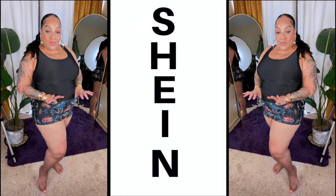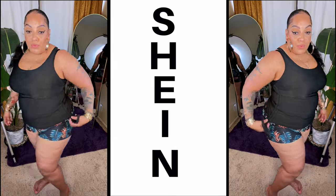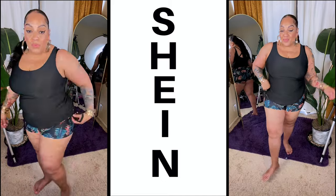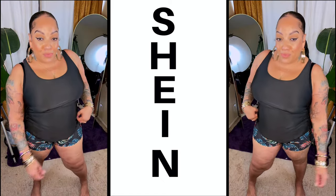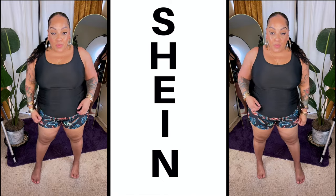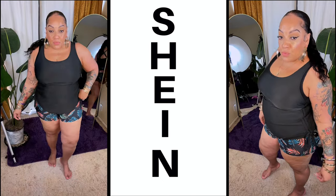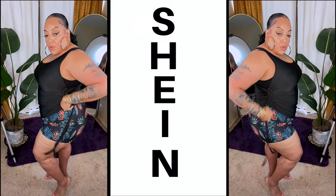Now was this one of my favorites? I will say I was very comfortable in this. I think I would definitely wear this to like an amusement park. This is something that I could walk around in at any type of water park and feel comfortable with it myself. Now it does give you some type of breast support. Like I said, there are the breast pads inside, which I definitely would remove, but I like the fact that it has the crisscrossing in the back, which gives you more support, like so. And if you have like a little small bandeau or bra top, you can definitely wear it underneath.